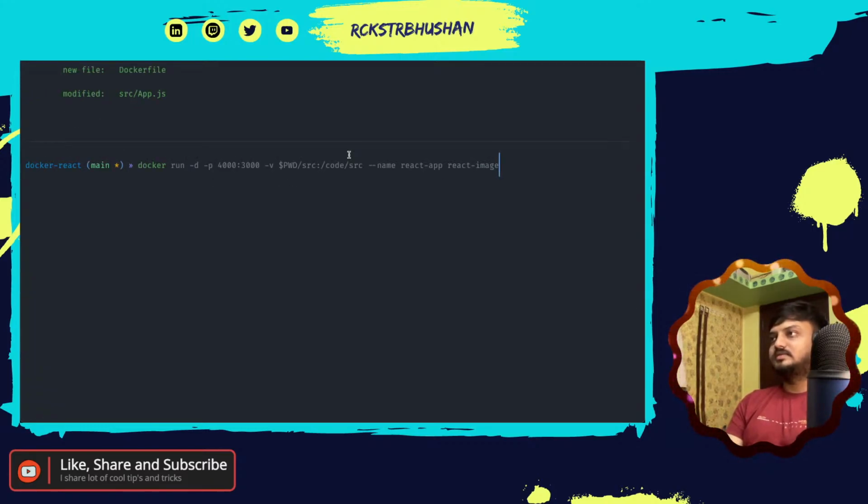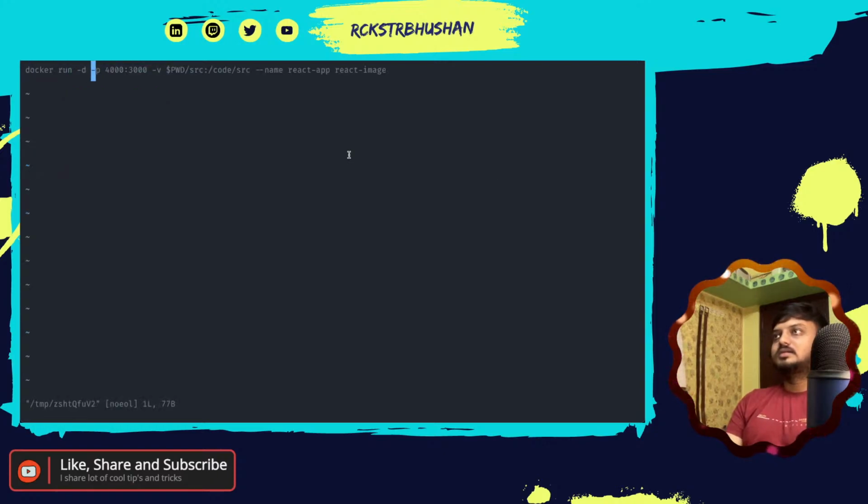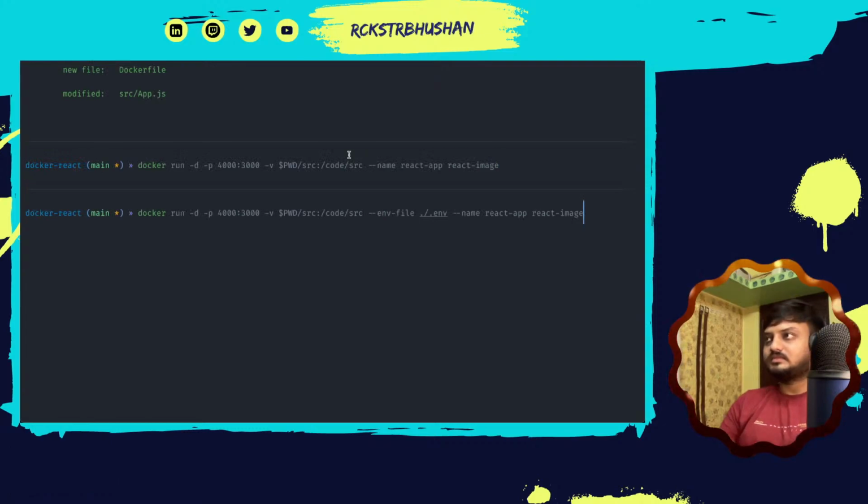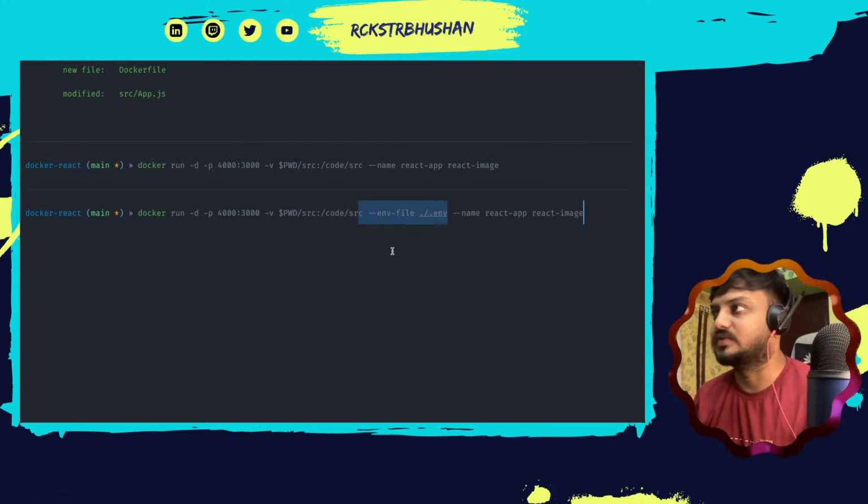And then this time if I do run, instead of passing the -e flag, we'll pass --env-file, and just pass the path of the env file, this way.